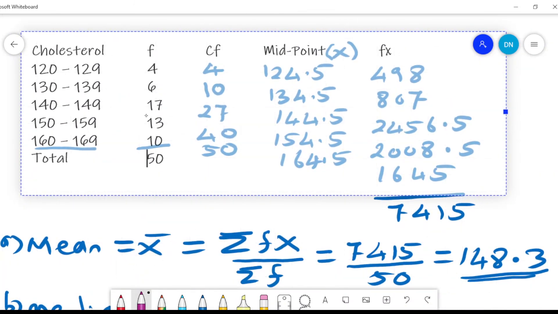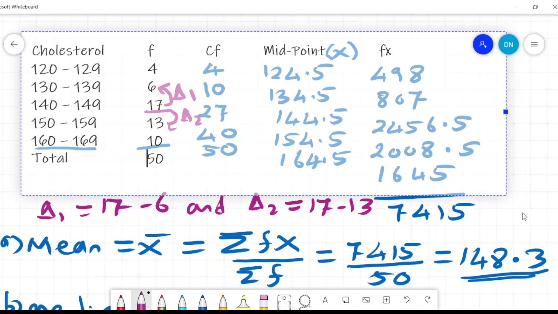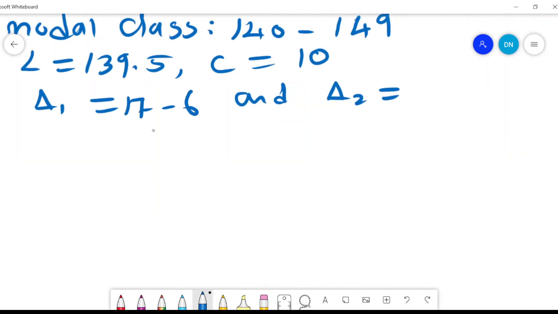So now I take you back to the diagram so that we can calculate the delta 1 and the delta 2. Here we are. So this is the class we're interested in. So when you subtract these two, you get delta 1. And when you subtract these two, you get delta 2. So we are saying delta 1 will be 17 minus 6. And delta 2 will be 17 minus 13. So delta 1 is you take the frequency of the modal class, you subtract with the frequency of the class that is lower, that is the class lower to it. So you say 17 minus 6 and you get 11. And then 17 minus 13, you get 4. And therefore, those are the two values that you are missing. So we have said for delta 1, it is 17 minus 6 is equals to 11. And this one will be 17 minus 13 is equals to 4.